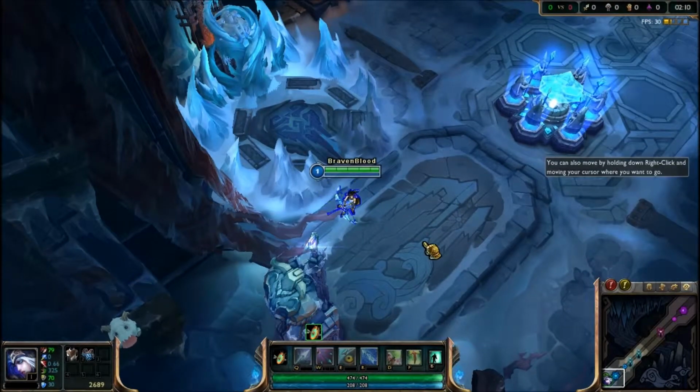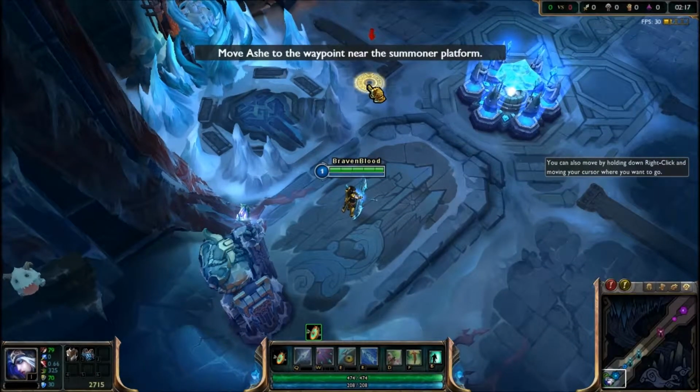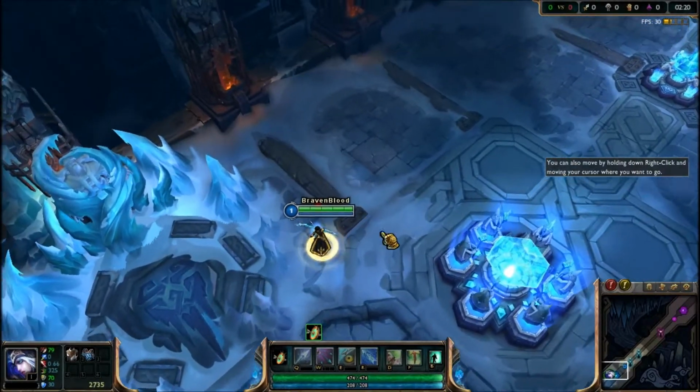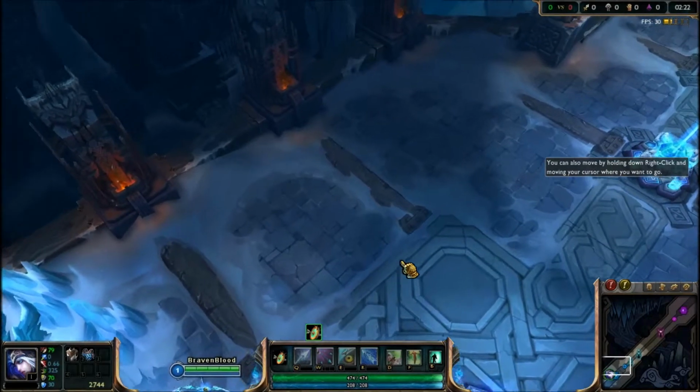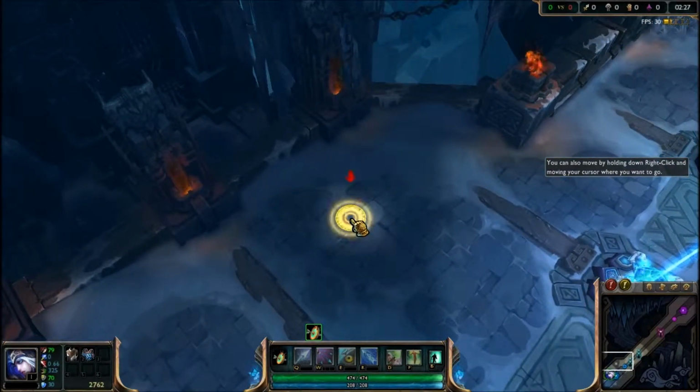You can move your champion by right-clicking a destination. We must move Ashe to the waypoint visible on your screen. The second waypoint is in an area clouded by the Fog of War. The Fog of War represents areas of the map into which neither you nor your allies can see.